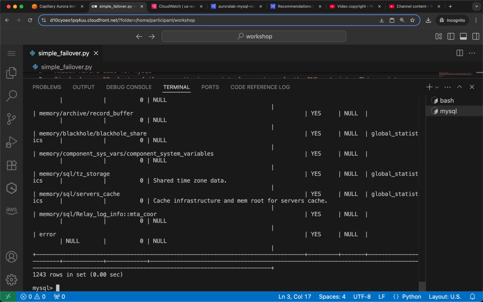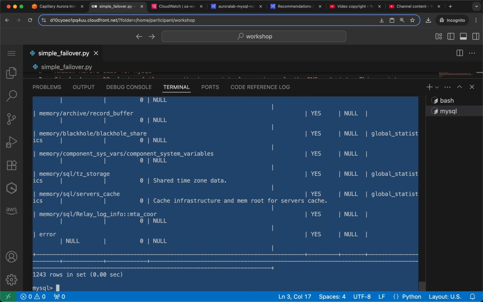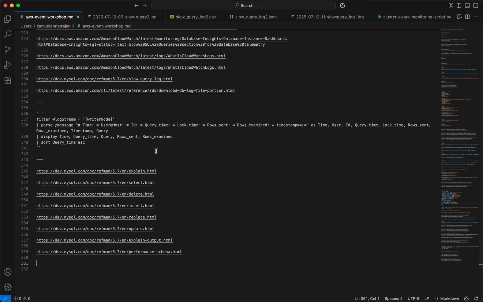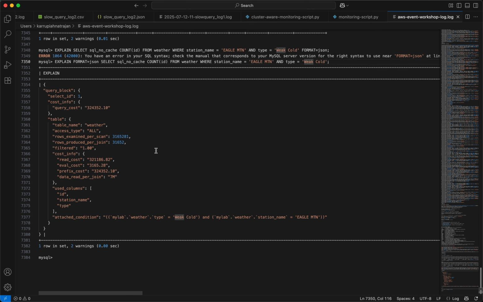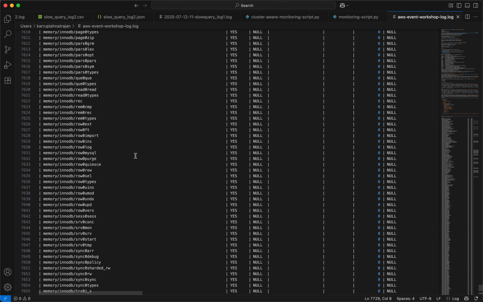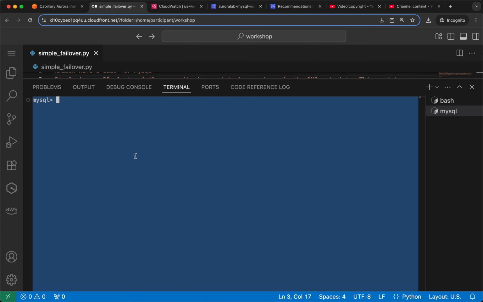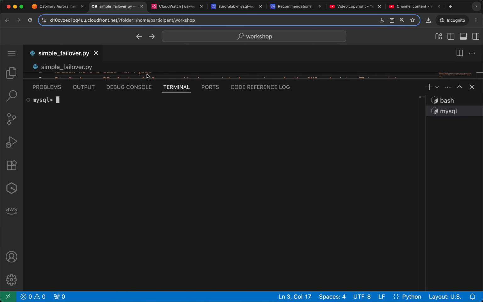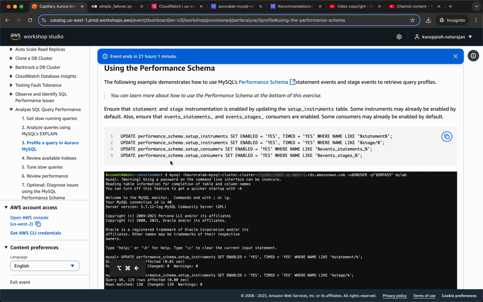There are 1,243 rows. So there are different rows with different settings. So we're going to be looking at set enabled yes, timed yes, where name is like statement.